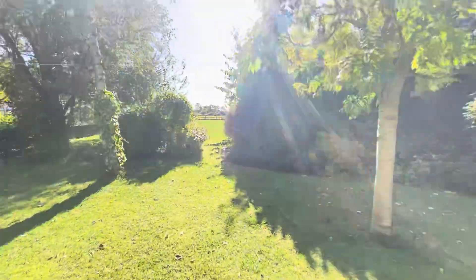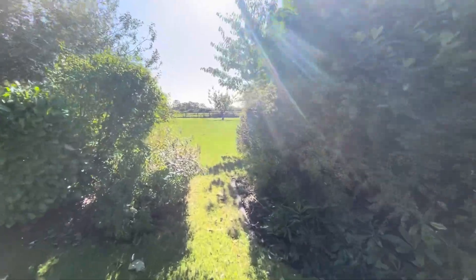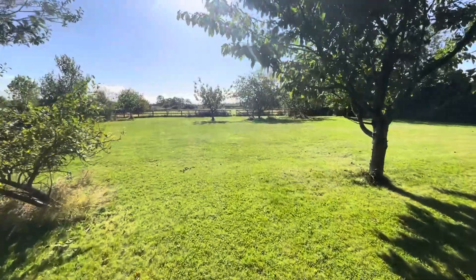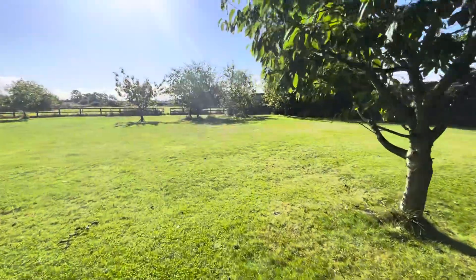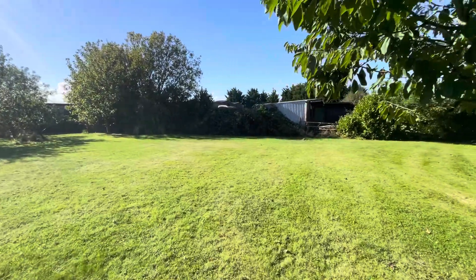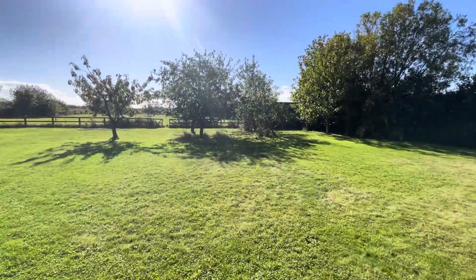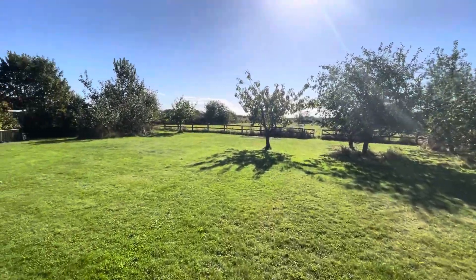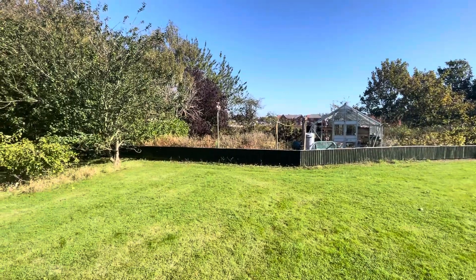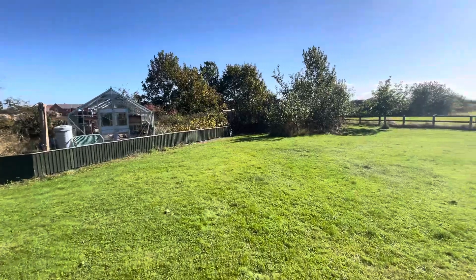The current site is partly a lawn garden to the main house, and the principal area is paddock — you will see ahead of us an orchard area here. Formerly a farmyard in part, there were some hard-surfaced areas under this level site, so buyers should be made aware of that. As you can see, the enclosed fenced area with the greenhouse is part of the development site.